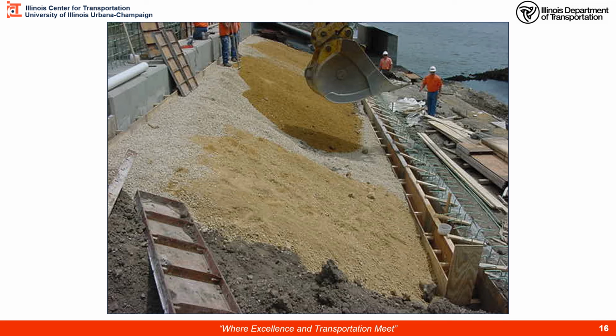What type of construction are we looking at here? Well, we've got a bridge abutment up here, right? So this must be slope walls, right? Here we have some formwork. We've got some anchor walls or toe walls. We've got some at the top, right? To keep this slab we're going to cast on top of here from sliding, we anchor it into the ground. We might put it in the toe to get some resistance down there.